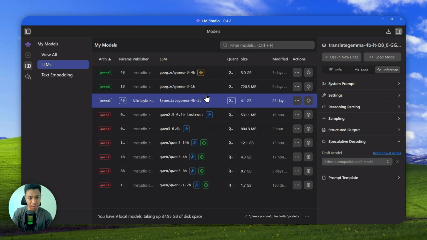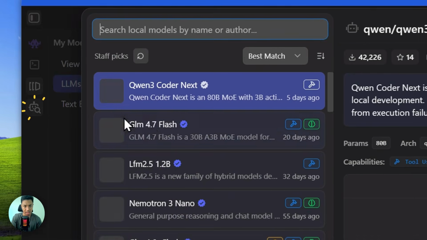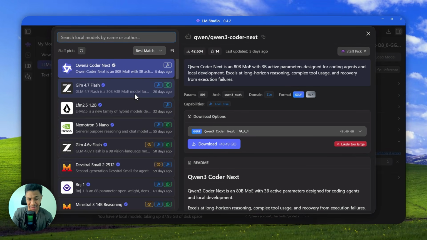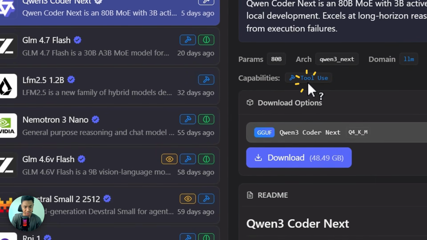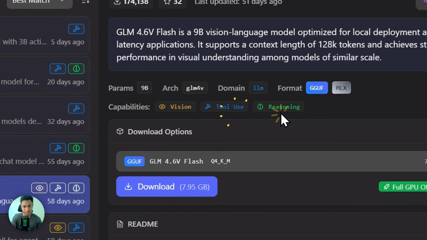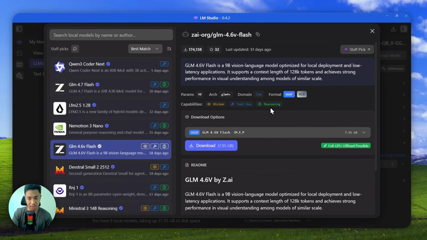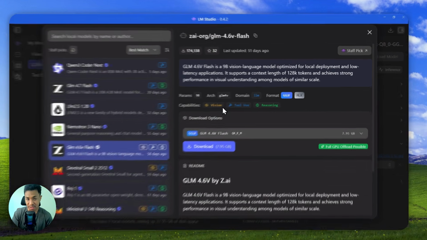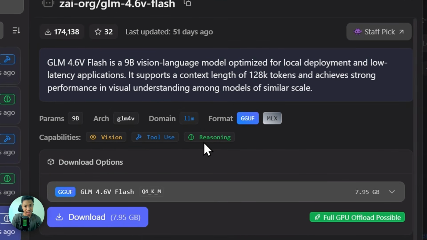So when you are downloading a model, choosing a bigger and smaller model, you want to make sure that you are using the same architecture and also the capabilities, like maybe it is using tool use or reasoning or vision. So these labels are very important. You want to make sure that you are downloading a model with the correct architecture and also the correct capabilities. Otherwise, the model might not be compatible to be used.